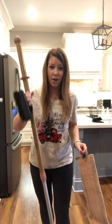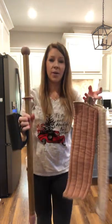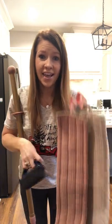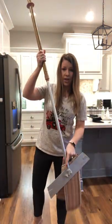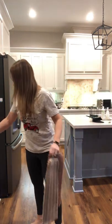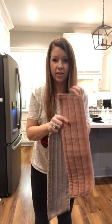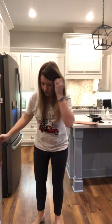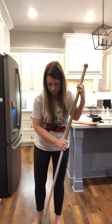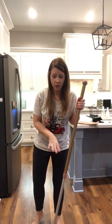When you get your mop, it'll come with the pole, the base, and two pads. You attach your base to the handle, and the mop pads are labeled. One says dry — it's a little bit fuzzier. The other one says wet — it's a little bit thinner. You're going to start with the dry one, and this is going to replace sweeping or vacuuming your hard floors. It can be used on tile or any hard flooring.